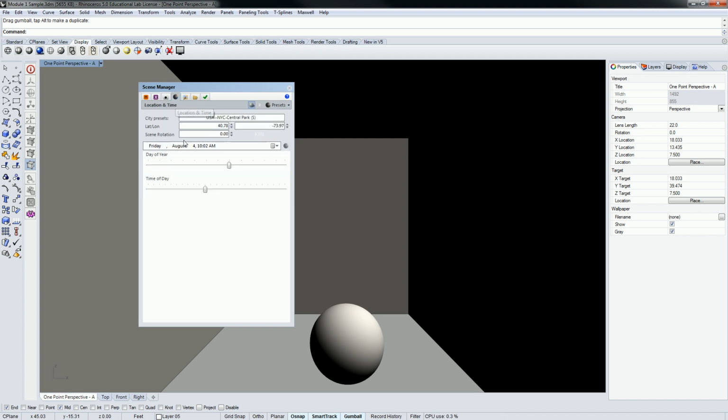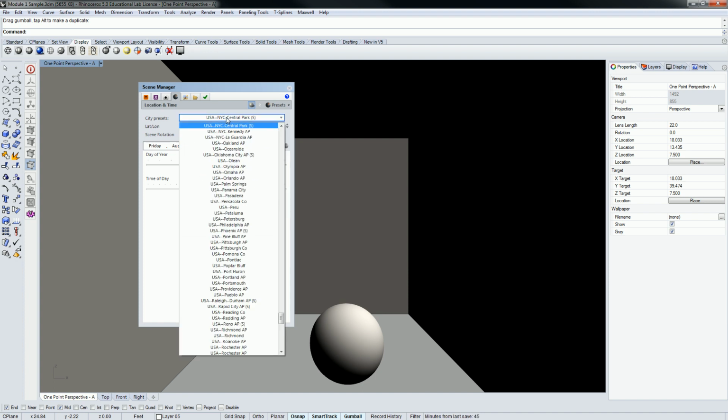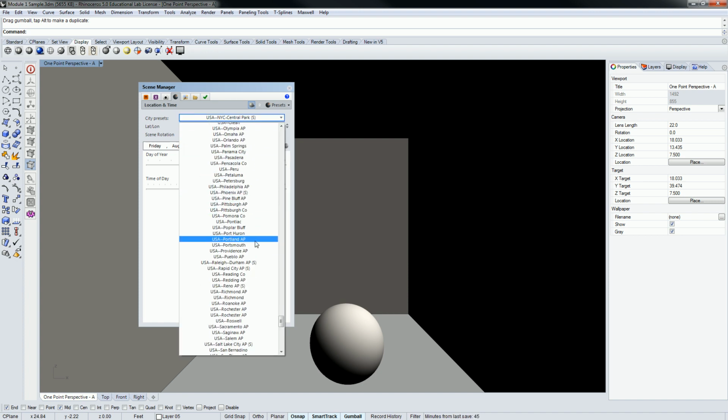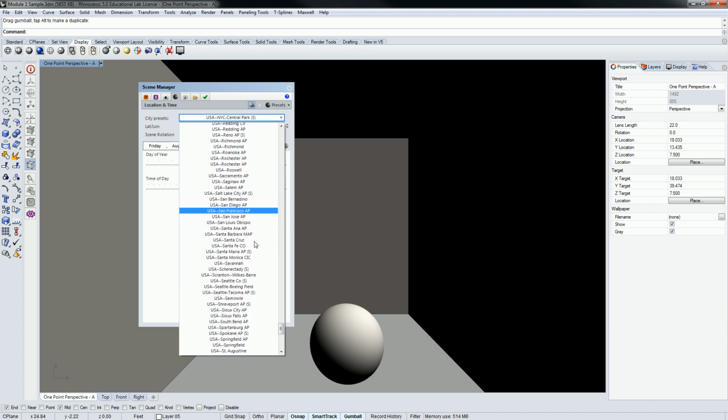I do want you to jump over to location and time. It should still be set up from last time, but generally speaking, in this architecture program, most of the projects that we're designing are here in Southern California. So it would behoove you to know how to switch this to our location. It's as easy as just clicking that list and finding Los Angeles. Should be on here.